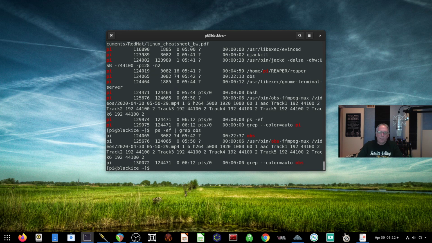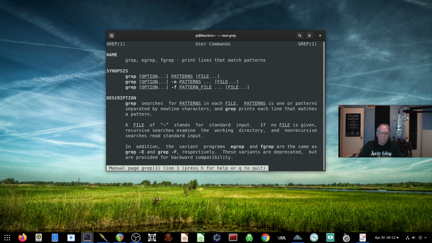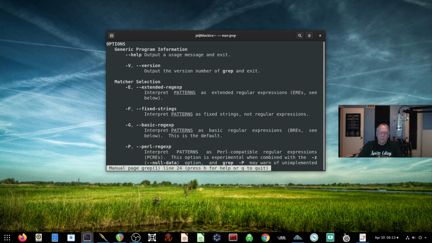I can do a grep, and a grep is a pattern match. It just matches patterns. So this is probably your first foray, if you've ever used grep before, into pattern matching. Now this is not regex. Regex is something quite different. But this is a pattern match. It is a form of regular expressions, but regular expressions is a lot deeper than this.